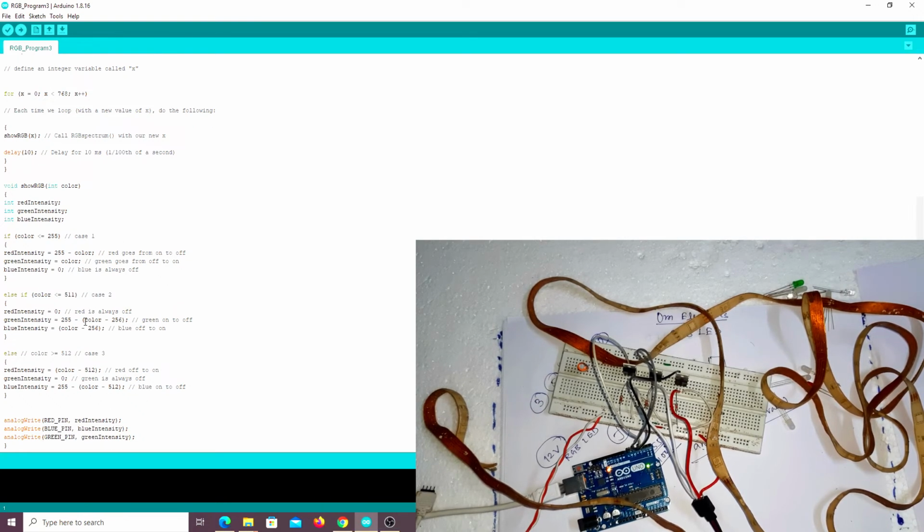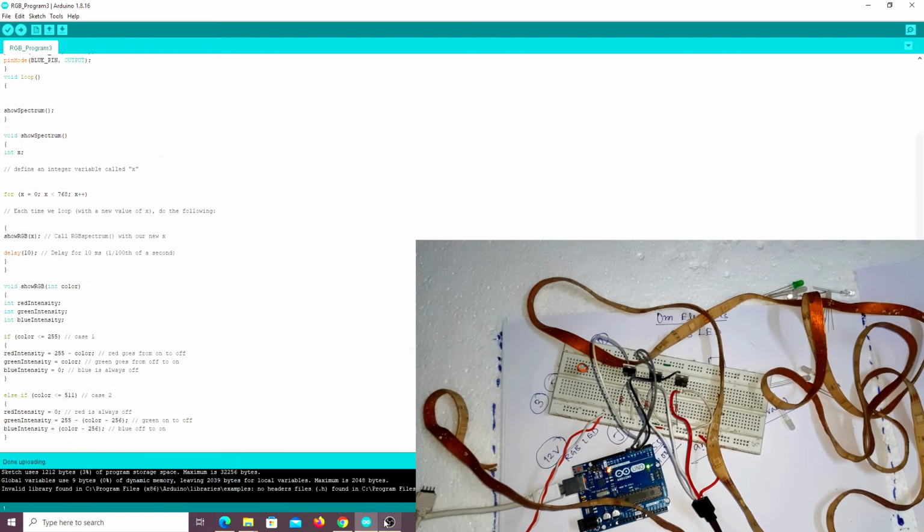Similarly, this is case 2, color less than or equal to 511. In this case, red is always off. And similarly case 3, here color is greater than or equal to 512 and green is always off. Done uploading.